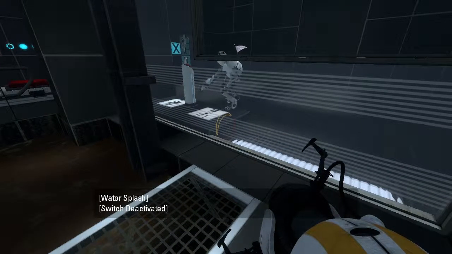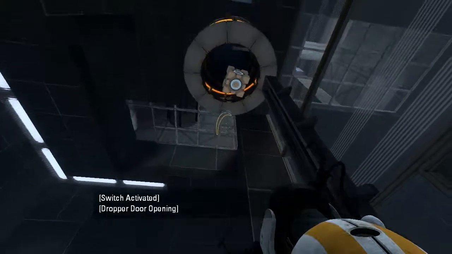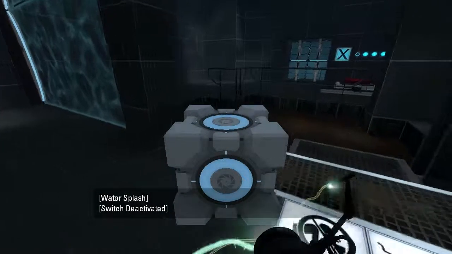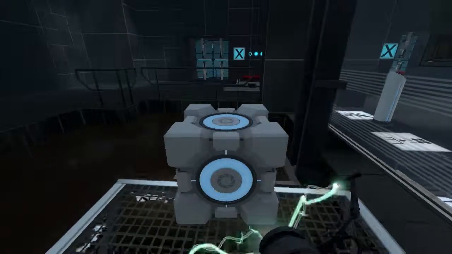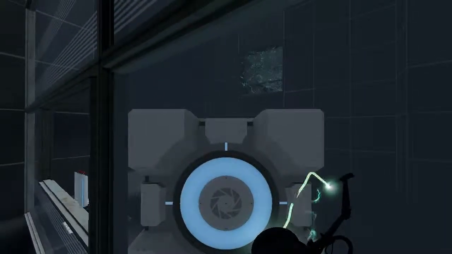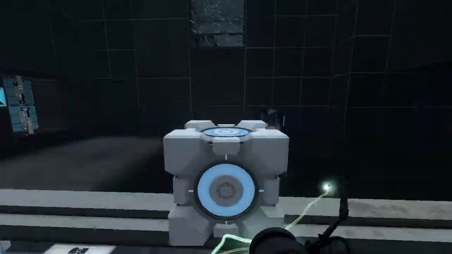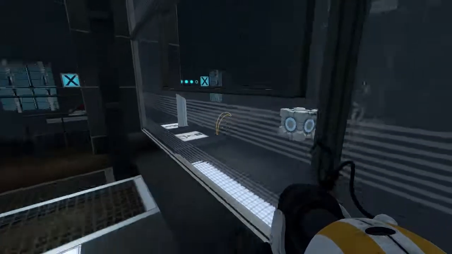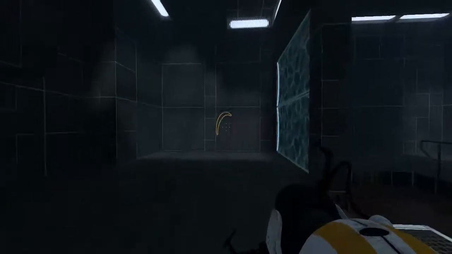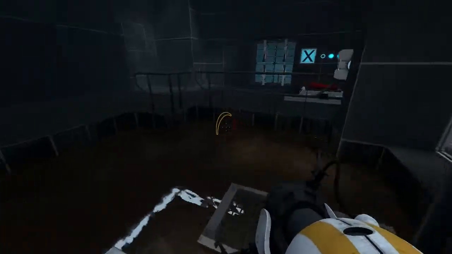Oh, you have to catch that cube. Oh, no. Catch. Stop mocking me, GLaDOS. Yes! There we go. Ha ha! Oh, you can't bring the cube through the Emancipation Bridge. Let me see if I can... Can you take the cube? Yes! Oh, yes! Now get to the other side.